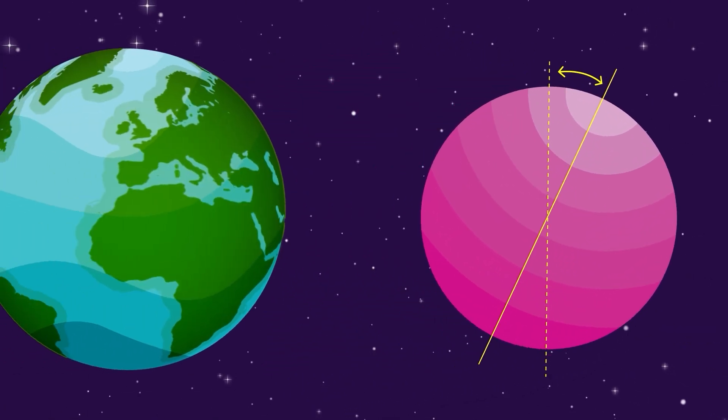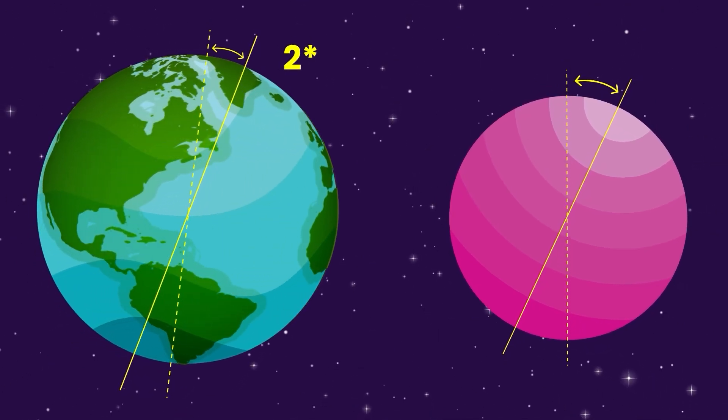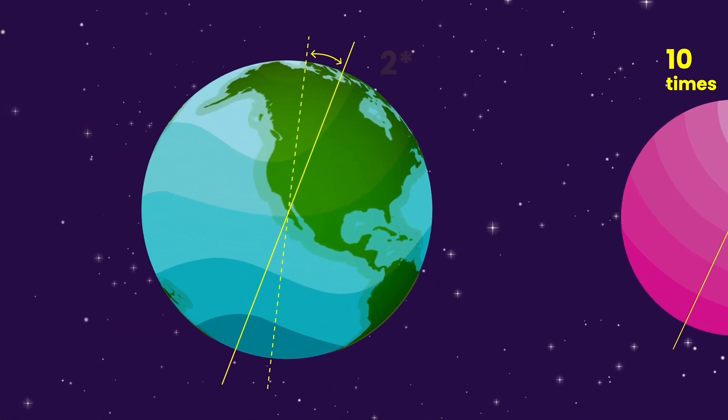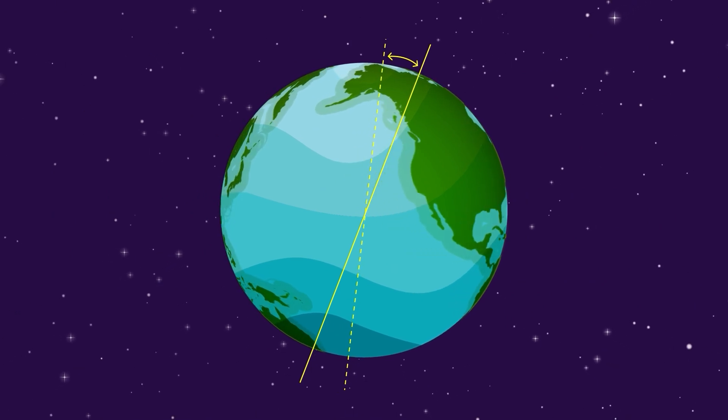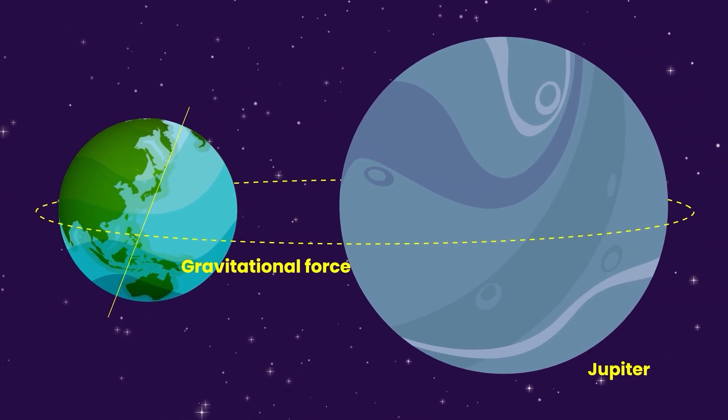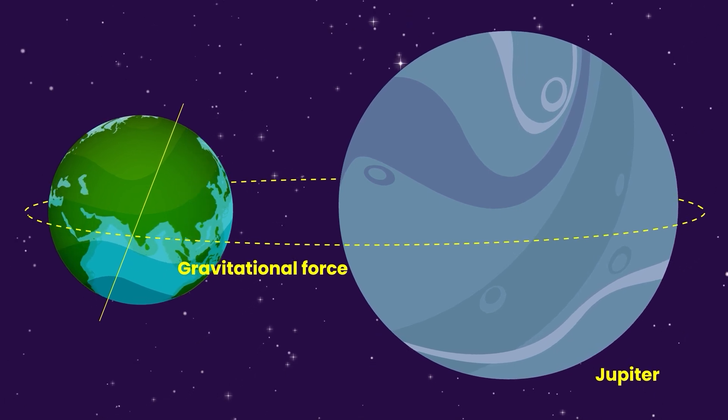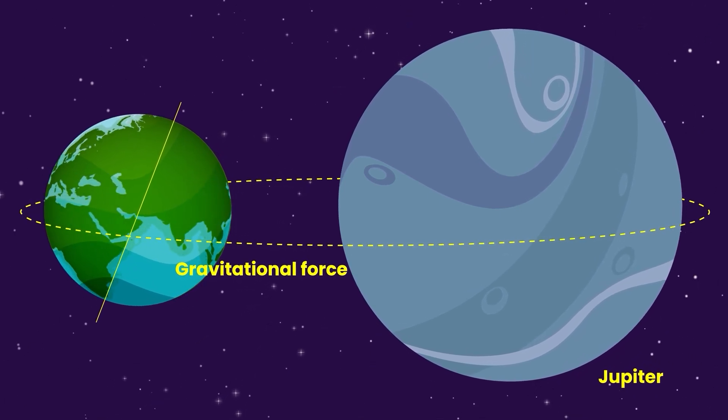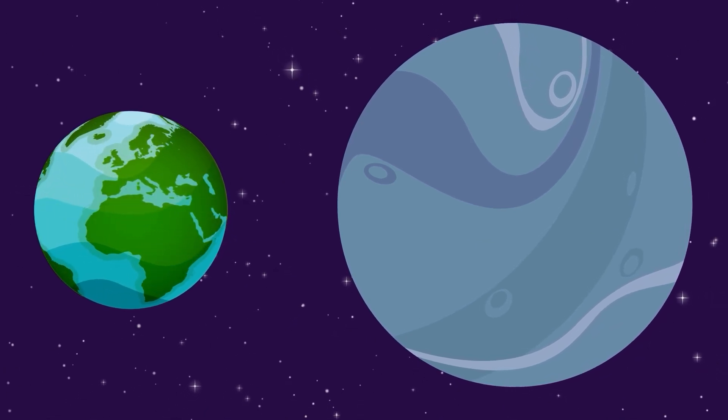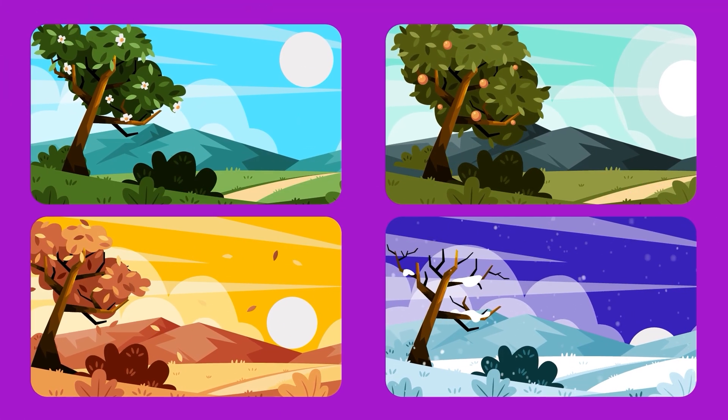And while the Earth's tilt changes slightly over time, by just a couple of degrees either way, the tilt of Mars changes up to 10 times as much. Take our moon away, and we're going to see one seismic shift to our axial tilt. Some scientists believe that Jupiter's gravitational pull would help regulate the Earth's axis and keep us from wobbling too wildly without our moon. But this is only a theory, and it's possible that Jupiter would have no real effect on our axis at all.